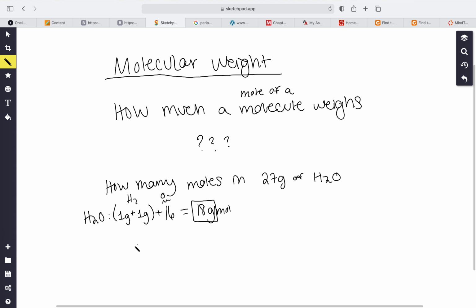So once we have this information, we're being told that we have 27 grams, and this goes back to dimensional analysis as well. A lot of this is all going to come back to dimensional analysis, which I had done a short video on in the past. So we have 27 grams of H2O, and we need to find out how many moles there are. We're going to multiply that by, in 1 mole, there's 18 grams of H2O, which we just solved for. We just found out that there's 18 grams per mole.